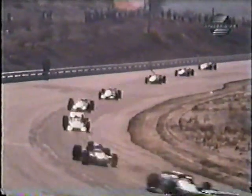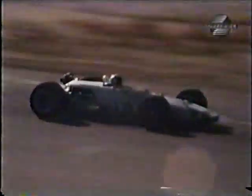That turbine sounds like a jet screamer as Pollard lashes down the front chute. Andretti comes up to close on the turbine in turn two. Foyt is right on Mario's back. And the rest of the field jockeys hard for position, but the lead still belongs to Pollard. On the next lap, Pollard finds the groove, kicks that turbine car, and stretches his lead over Andretti and Foyt. Number 67, Jim Malloy, goes too wide through the turn and almost loses it. That'll cost him several positions.